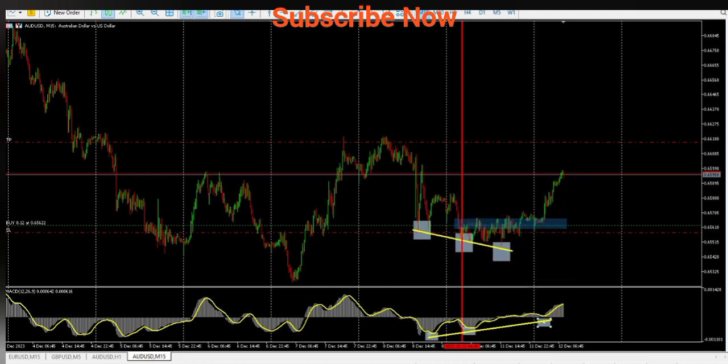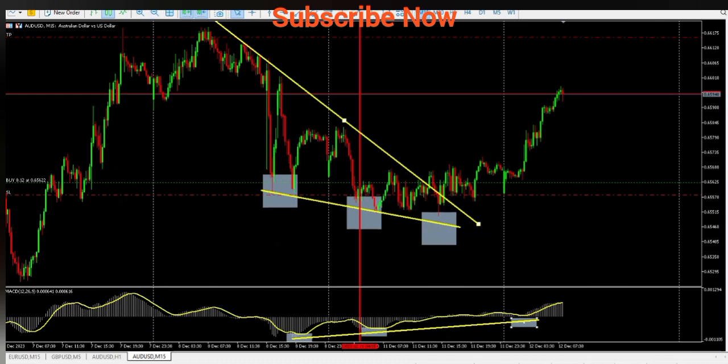Already, you can see that the price was giving us nice lower highs. Anytime the price came to this resistance trend line, it reacted to the downside. Have you seen? So you don't want to be trading when price is still buying the market, while price is still below this trend line.